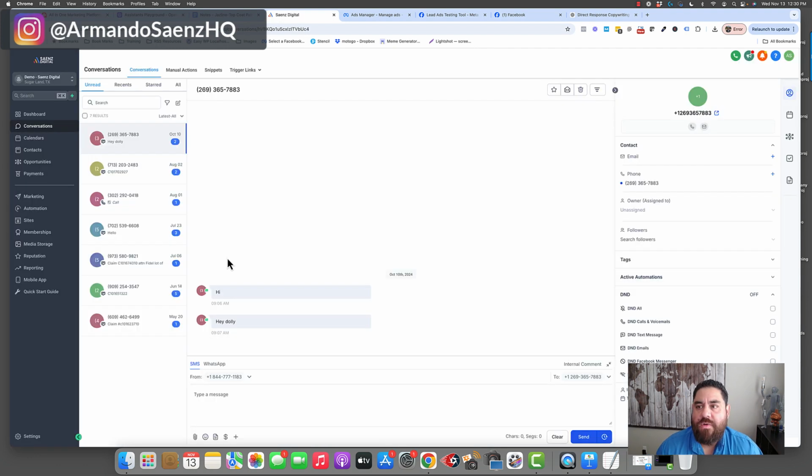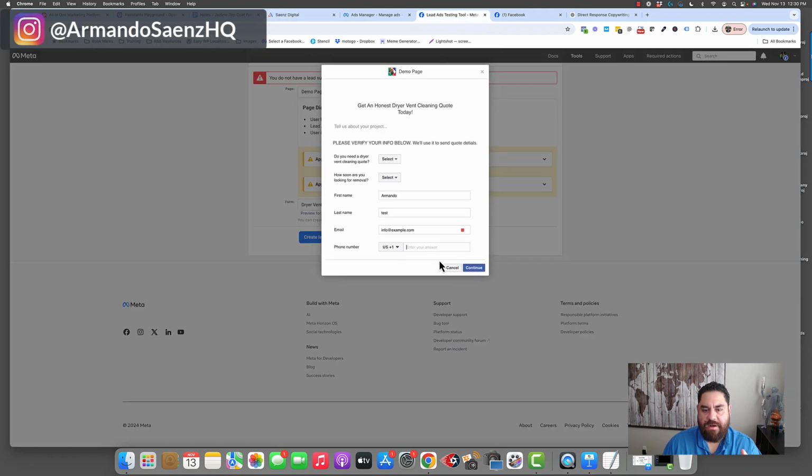Now, let me walk you through a real life example of how this works. When somebody sees your Facebook ad, a form is going to pop up asking for all the details that we asked for, right? This is the form that you just created. It's going to have the questions that you created, the custom questions, along with their phone number, name, email address. You can ask for zip code, you can ask for address, you can ask for a bunch of things. Typically, these fields are pre-filled by Facebook, and this is the exact same process that a lead is going to go through when they submit information.